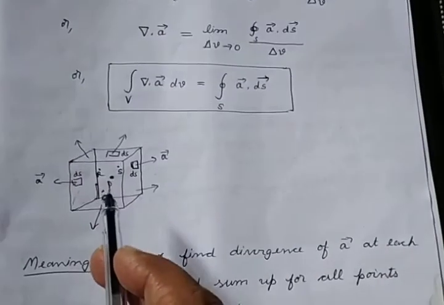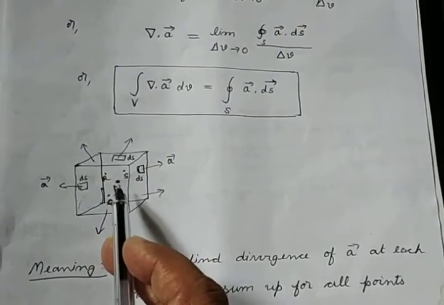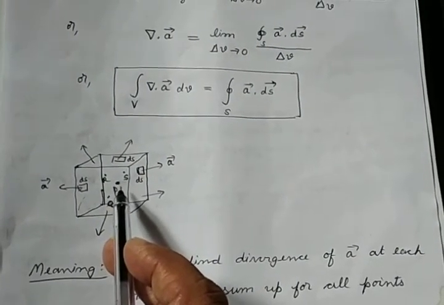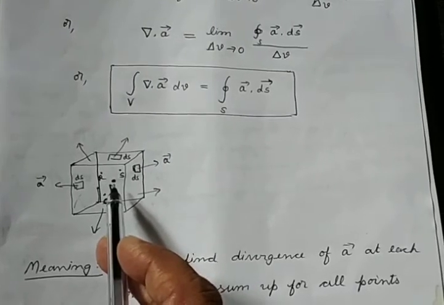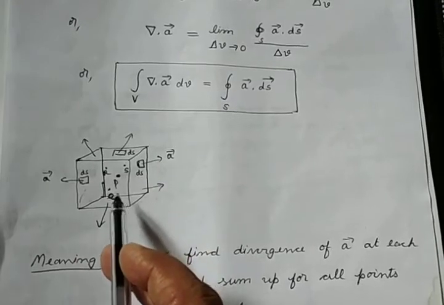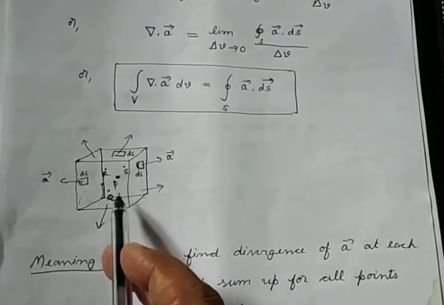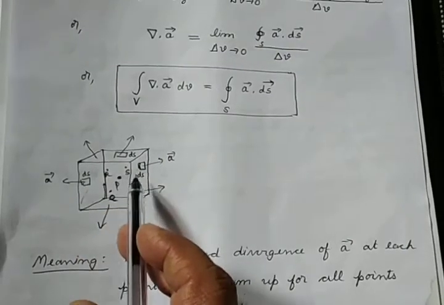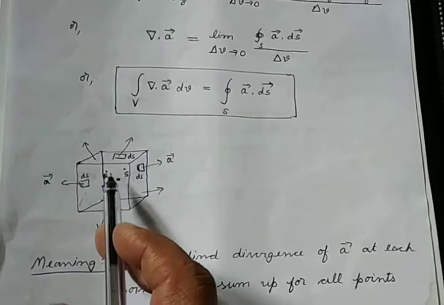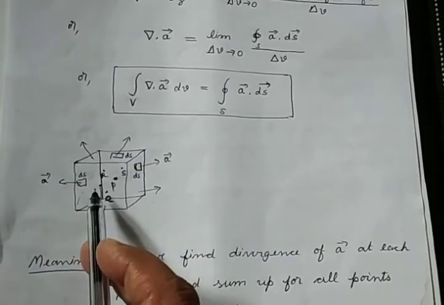So that means we find out the outward flux at the point P over a small volume element as the volume element delta V tends to 0. Similarly, let us do it for other points in this volume, say points Q, R, S and so on. For all such points, let's find out the divergence and go on adding it over all the points. So this is one calculation.